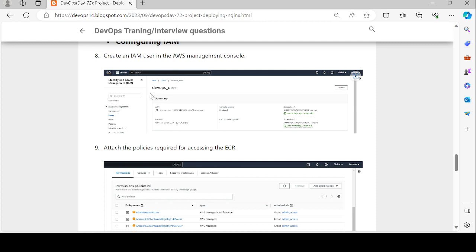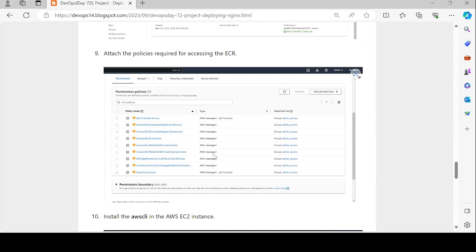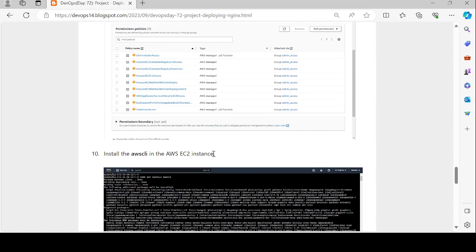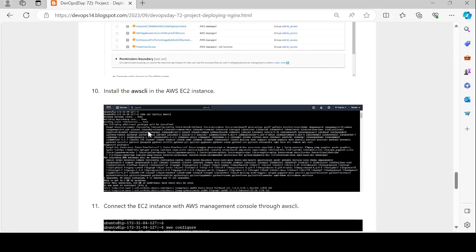Here I have created a user, DevOps_user, which has the policies for accessing the ECR. Go to the policies and give the permissions so that we can access AWS ECR, and install the AWS CLI in the AWS EC2 machine. These are the steps we need to execute.